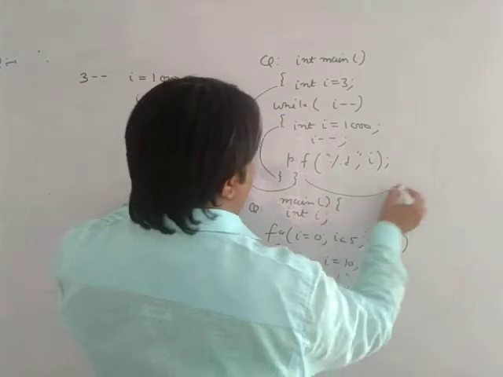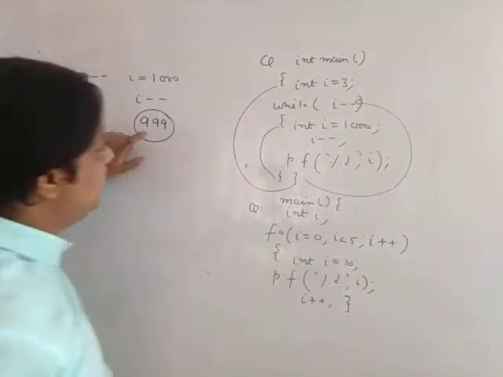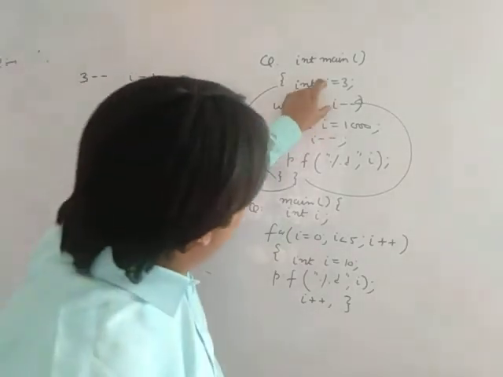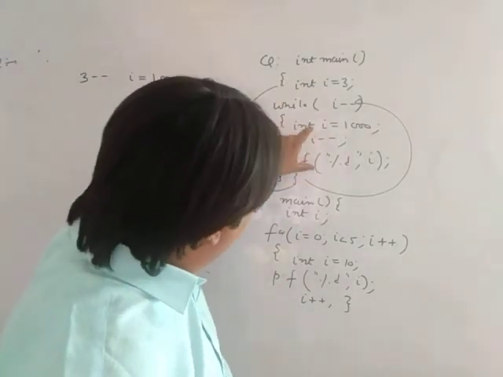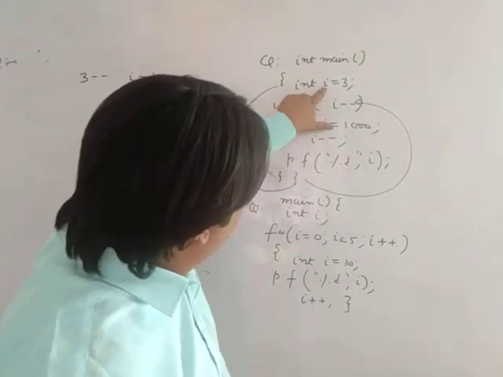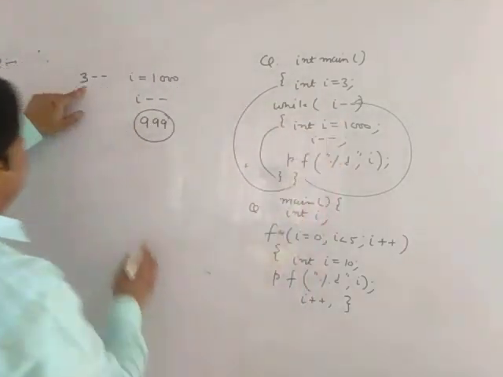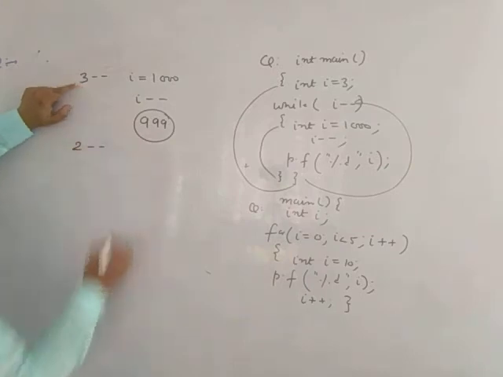उसके बाद मैं दोबारा loop में गया. अब यहाँ पे I की value 999 होगी या ये वाला 3 होगा? Definitely, इस I के लिए we are taking this I. Now for this I, this is local and this is for this I, right? So I minus minus था, तो अब I की value कितनी है? 2. तो 2 minus minus, condition हुई true.